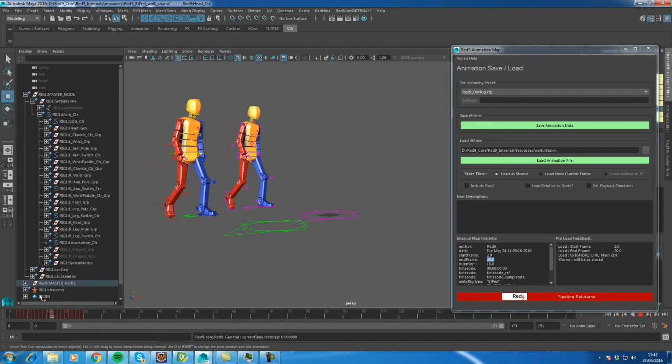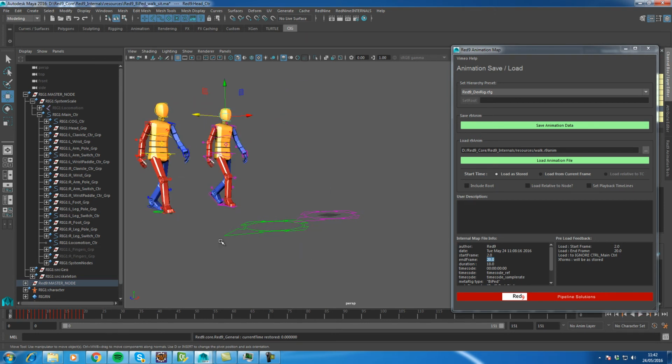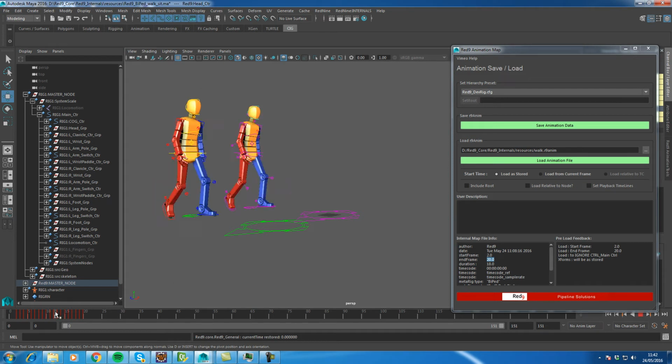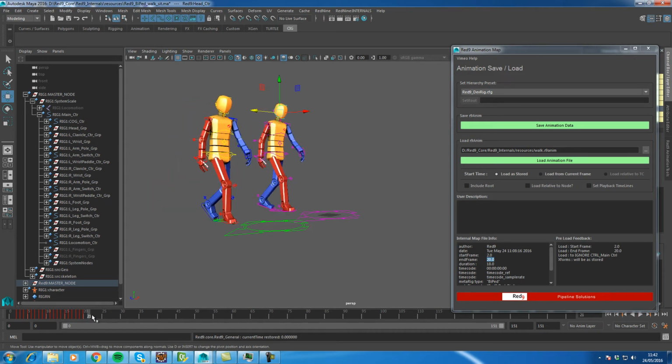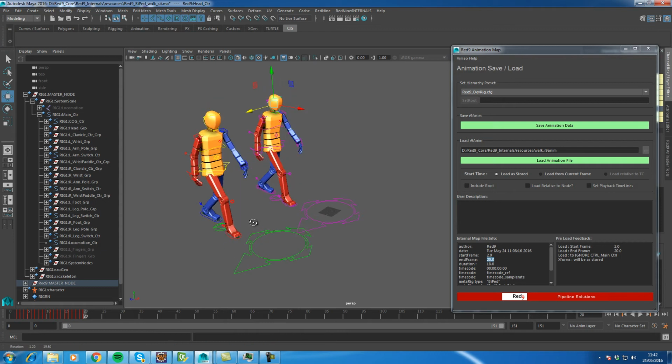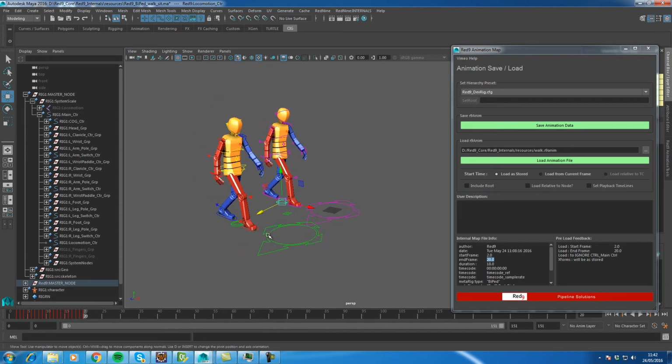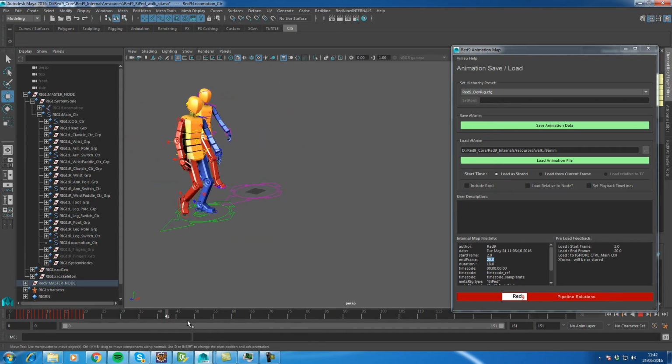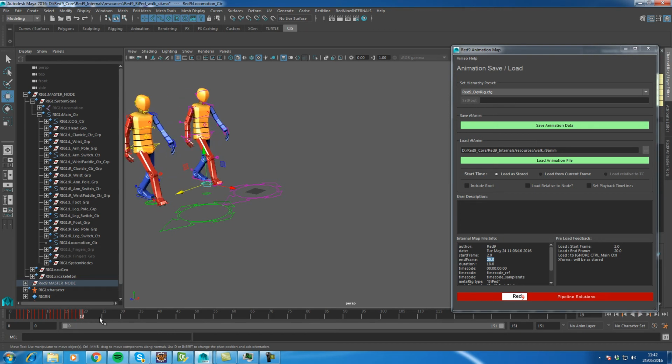But let's say we want to now stitch together the walk, and we want to carry him walking on. We're going to have him walking and carrying on walking with the walk sit animation. So we're going to bolt that on. So I'm going to select this route here. Okay, I'm going to go to frame 20. Let's see, because we want to load it from frame 20, maybe frame 21. Let's do it from 20. And I want to load it from the current frame, so I'm going to load it from frame 20.